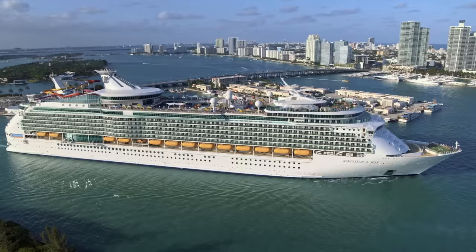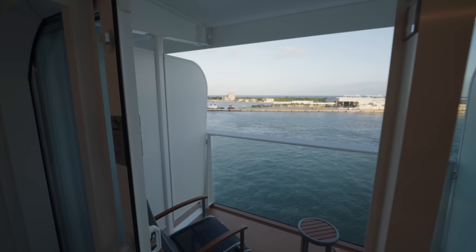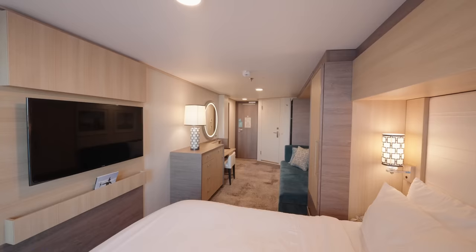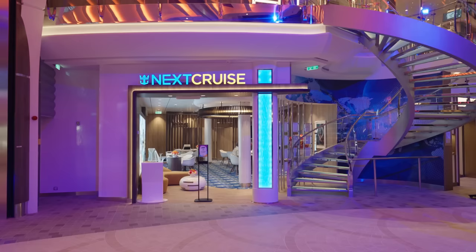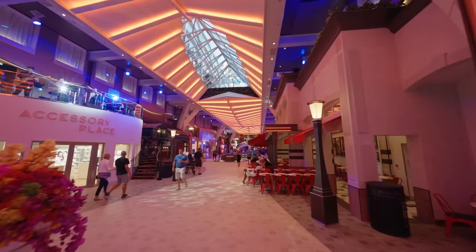If you want to save a pretty penny, why not book a guaranteed cabin. This is where you know the type of cabin such as a balcony or an inside cabin but you don't know what deck it's going to be on or the location on the ship — just the type. But it can save you a lot of money, and if you're willing to take that risk and not really bothered about where your cabin is, it's a great option. We've done it before and saved a fortune. Another great tip is to book your next cruise with Royal Caribbean on board — you get better deals and extra on board credit. We've often had two or three hundred dollars more on board credit whilst booking on board.